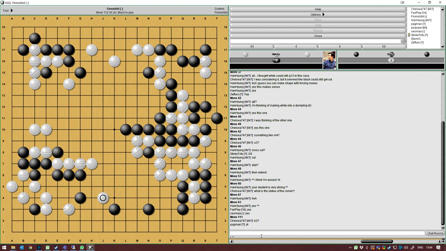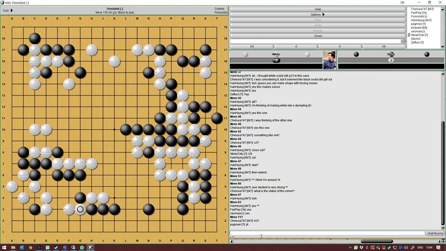Yeah, but here it refers to reading. Because basically here, Black wants to maintain the connection two ways. So Black puts here. Why we're going to kick this one is important. And we can see that like this clearly it's cut off. Okay.